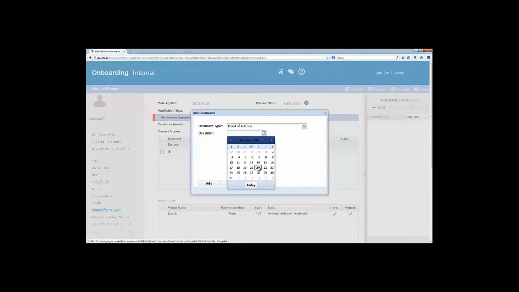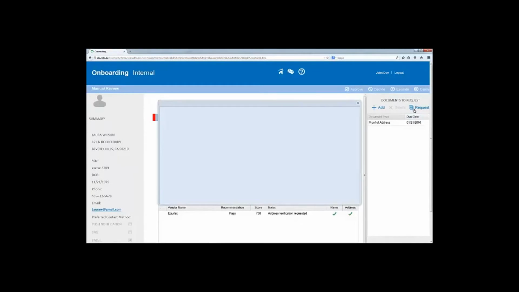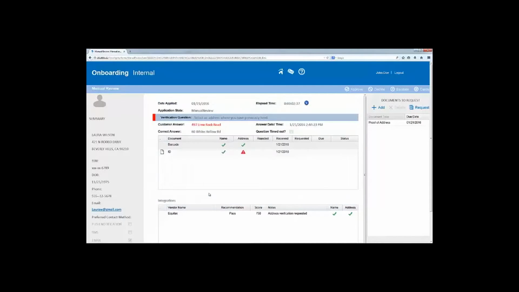The bank associate then has the ability to add additional documents if required by business rules, or just to initiate the request. The request is custom tailored to each individual applicant and will be delivered according to their channel of choice. In our case, Laura will receive an email requesting a proof of address.